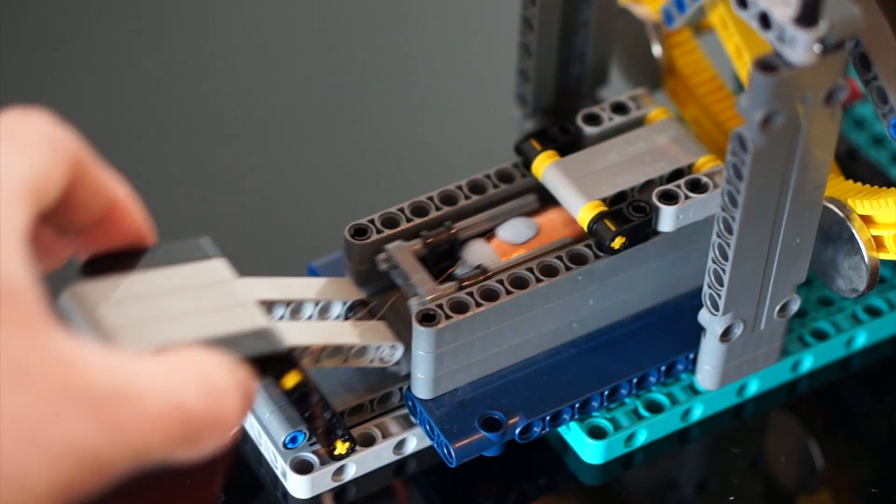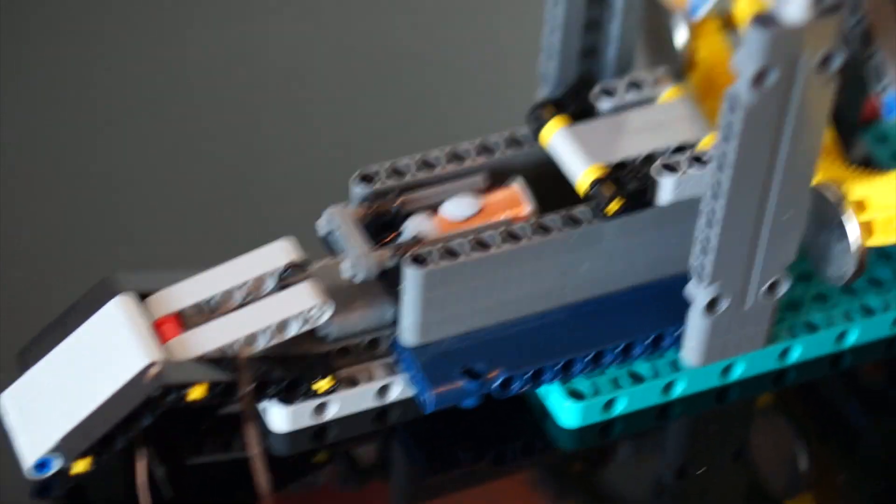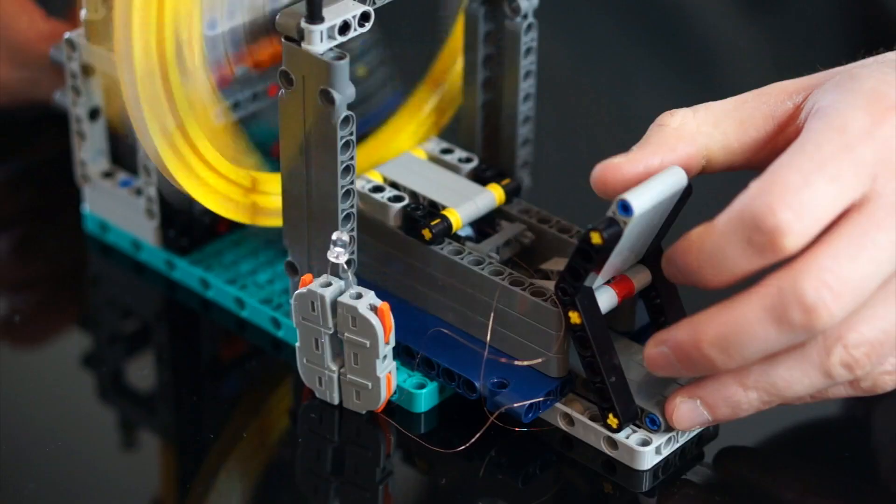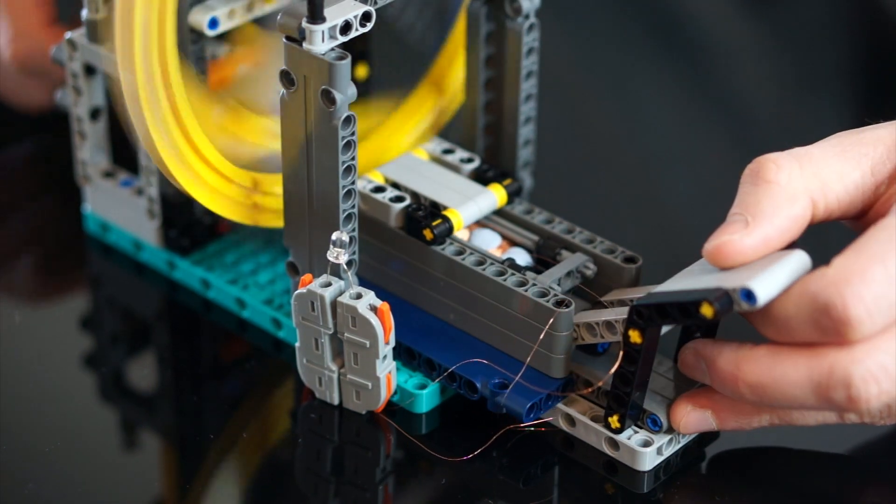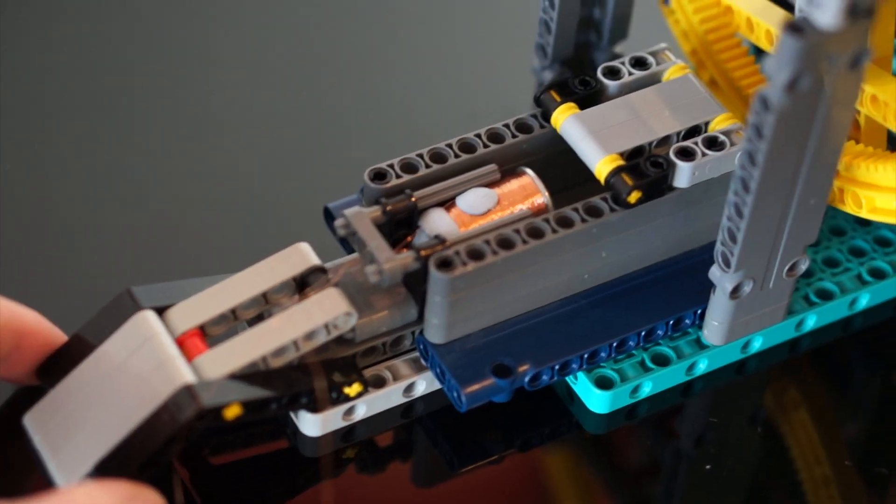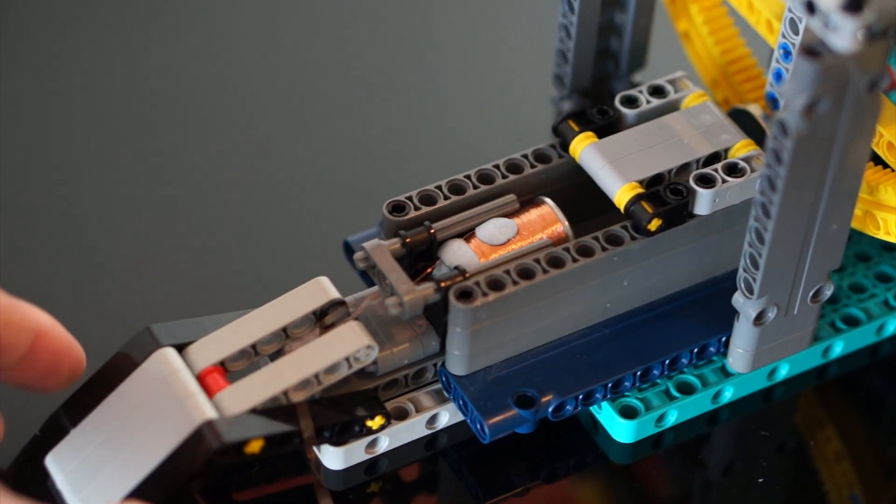Then feeding the copper coil into the flywheel is this simple lever here. If we push this lever it brings the coil closer to the wheel. One of the reasons this lever is needed is because if I try to start the wheel spinning while the coil is close to the wheel it's almost impossible to start the wheel spinning as the magnets will drag on the metal core of the coil.